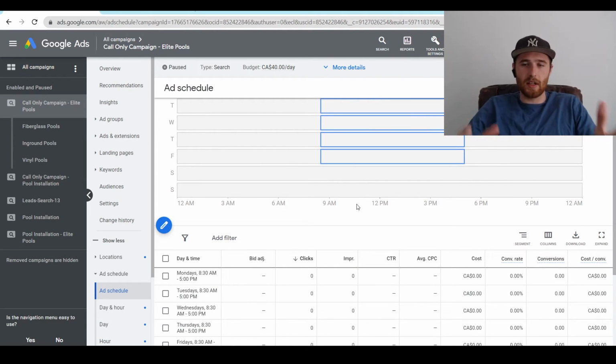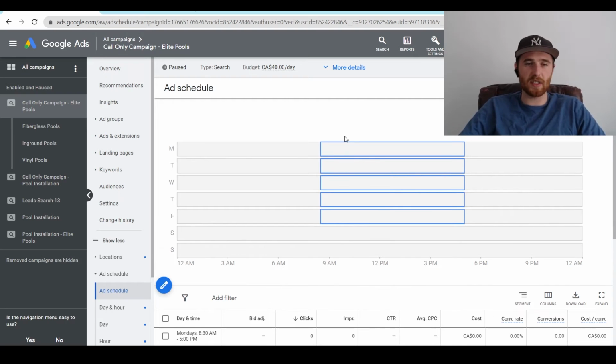Generally, Saturdays and Sundays for most service-based businesses, they don't do as well on the weekend. And this is because a lot of people on the weekend have a lot more free time. They have the ability to look around for a free quote, check out all the different prices. With people who have a problem or need of a service or product on the weekdays, so Monday to Friday, they don't have as much time to look around for the best product. They're probably going to go with the first or second person they find, and this is really good for us because this really brings our cost per conversion down and makes our leads a lot cheaper.